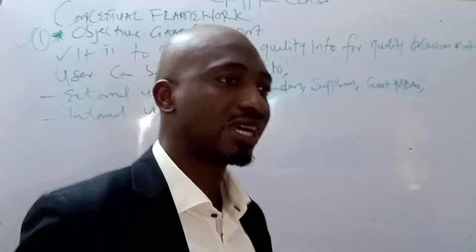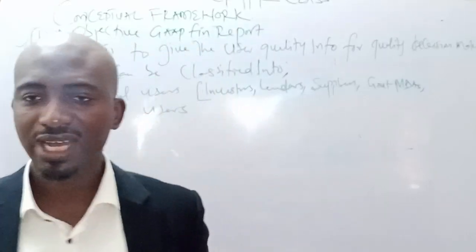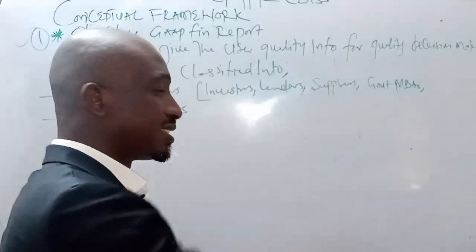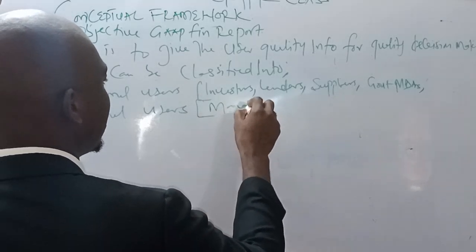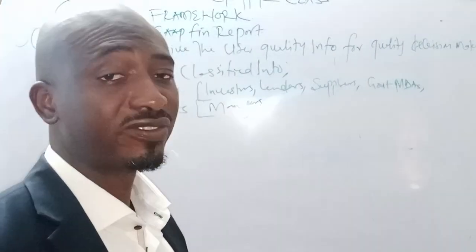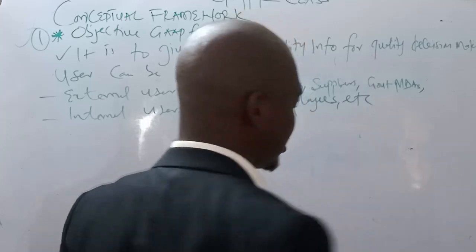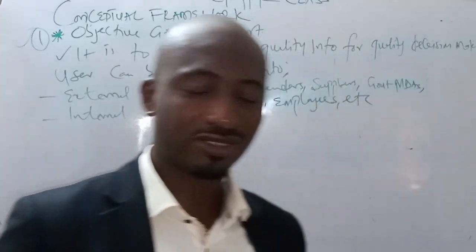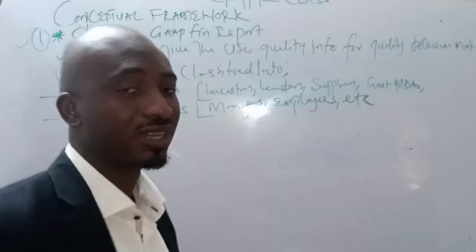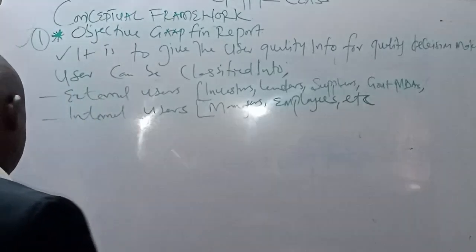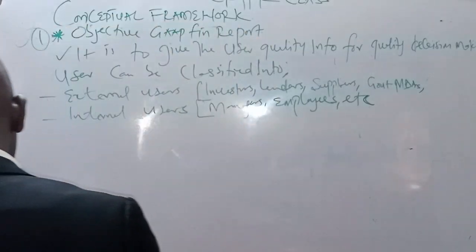What about the lenders and the suppliers? They need to know the gearing level of the entity. What about the government MDAs? They need to know the level of compliance with payment of tax, pension contributions, and the like. So all of these are external users. Then we have the internal users, and a good example are the managers of the business. Managers need this financial report to know if they have done well or not. What about the employees? The employees need to know if the organization will continue to be in existence and continue to pay their salaries. So it's important for us to look at this from this angle. These are the first chapter in this conceptual framework and all that it entails.